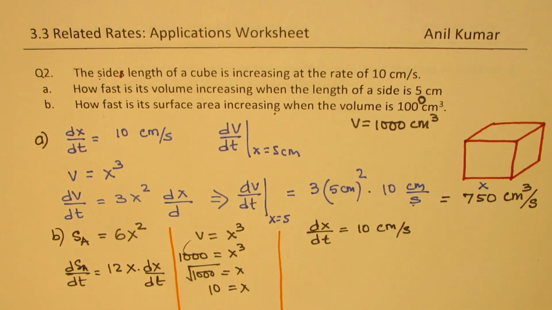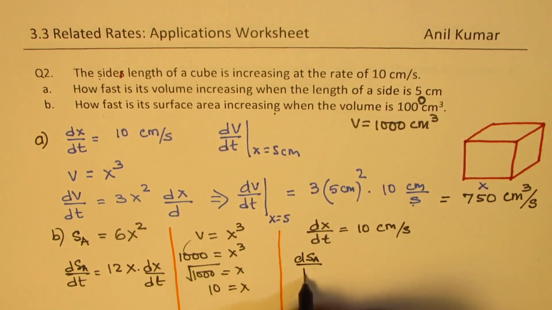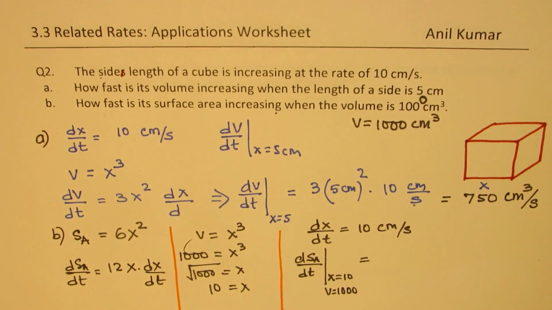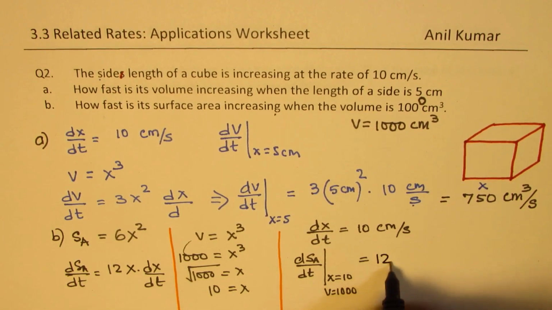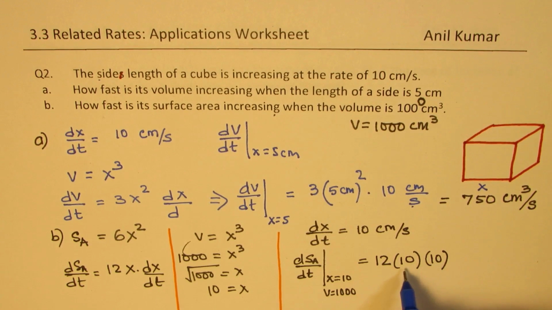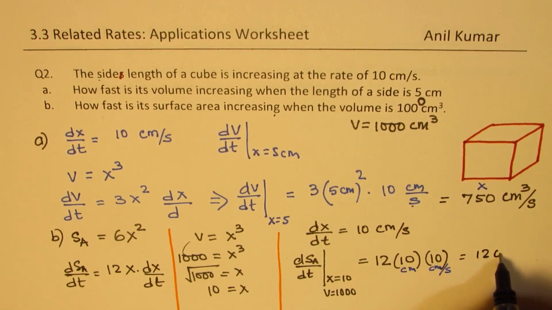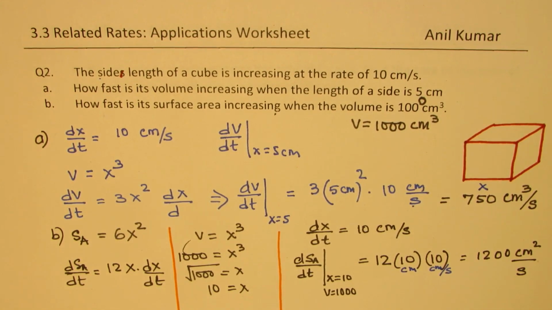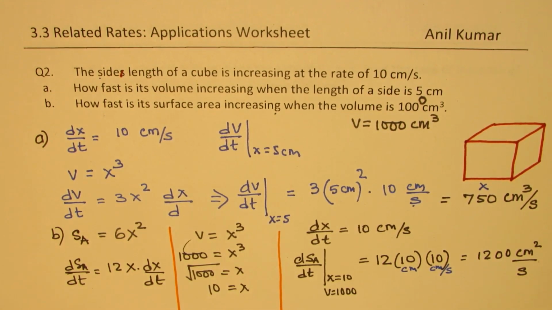So now we can actually calculate the change in surface area with time when x is equal to 10, because that is the point where volume is equal to 1000. Is that clear to you? Right? So that is what we have done. We made a small change just because we want to keep all calculations very simple. Okay, so this is 12 times x, which is 10 for us, and rate of change is also 10 for us, correct? Units. Now you can see definitely this is all centimeters, this is centimeters per second. So what do you expect? Centimeters square per second. So 1200 centimeters square per second. Clear? So move along with the units so that you're sure finally you include units in your answer and also you have the correct units in place.